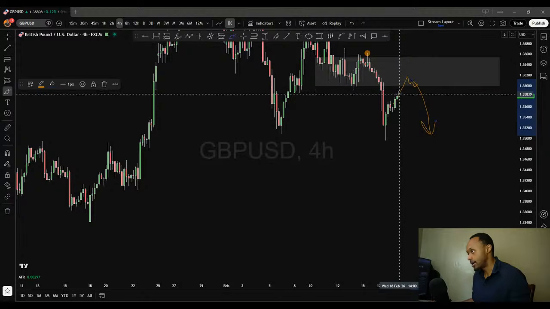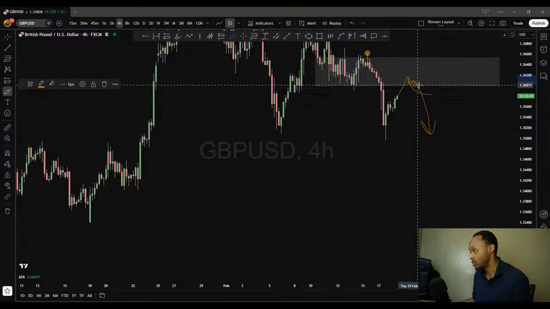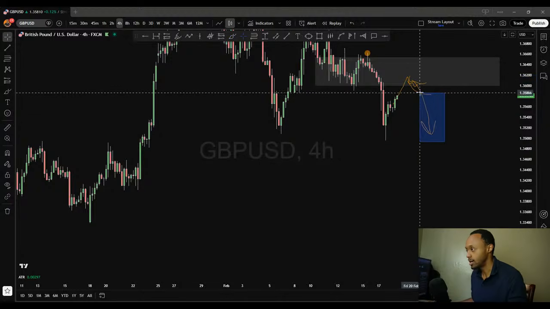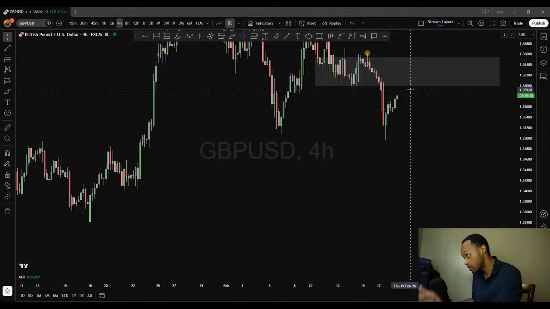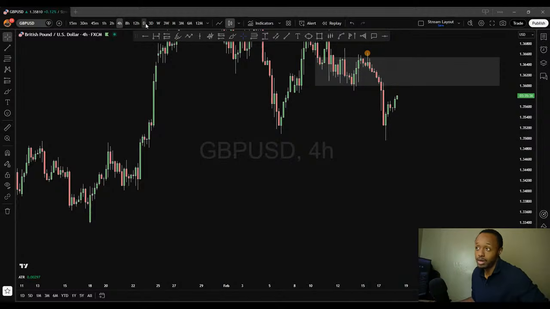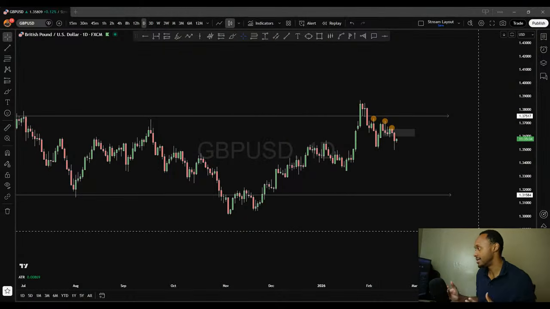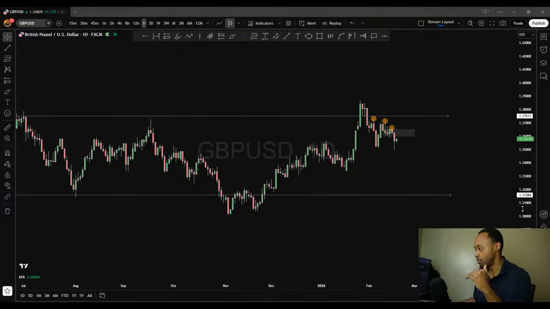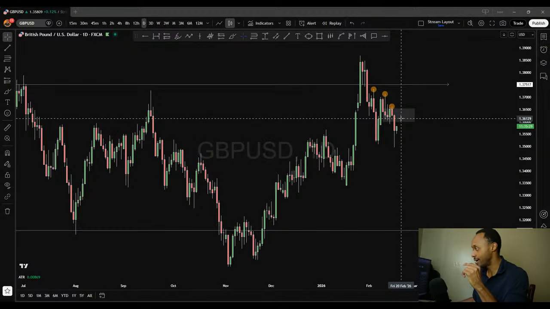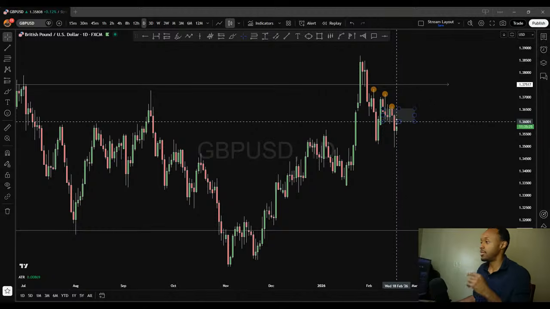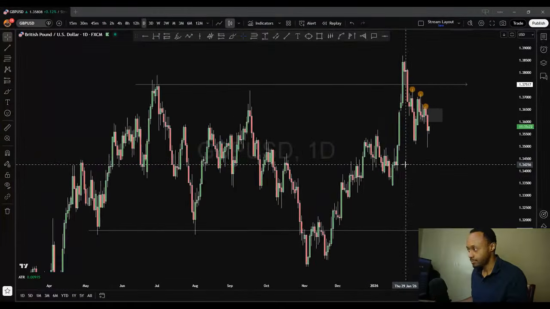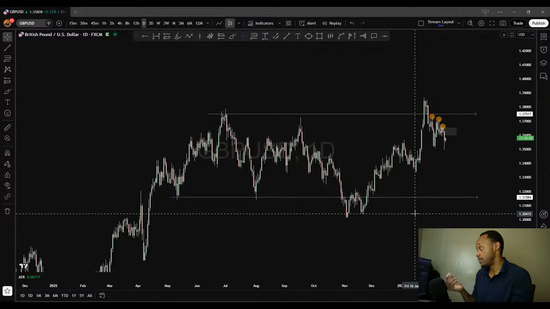If Thursday rolls on, Friday rolls on, we haven't really seen much movement in your direction or price is just sideways, it's probably best just to be a bit proactive and maybe reduce the size of that trade or maybe just exit, because there's no momentum here. So if you're shorting, you're basically saying that price is rejecting this level and it's going to move down. If that's not true after a day, then I would be careful. And that's just purely based on how pound USD is moving.